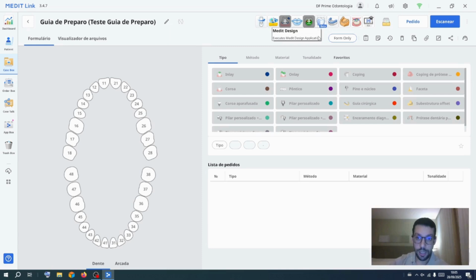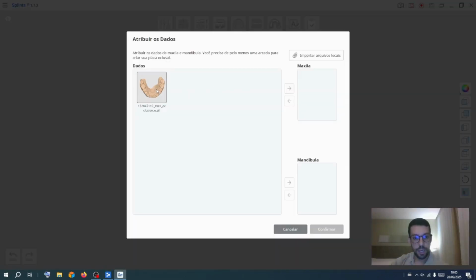In this case, we're gonna do a preparation from 1.5 to 2.5, and we're gonna start with the Medit Splints app. I'm gonna drag the file, upper arch.